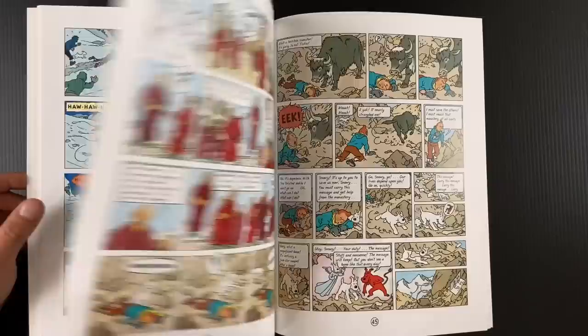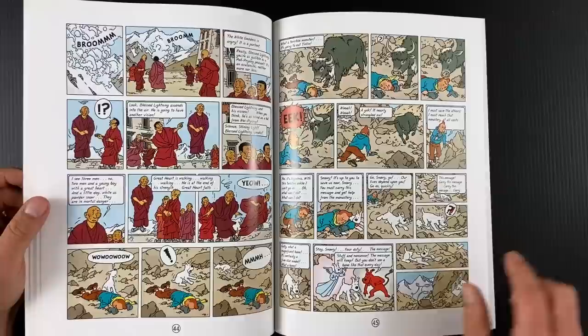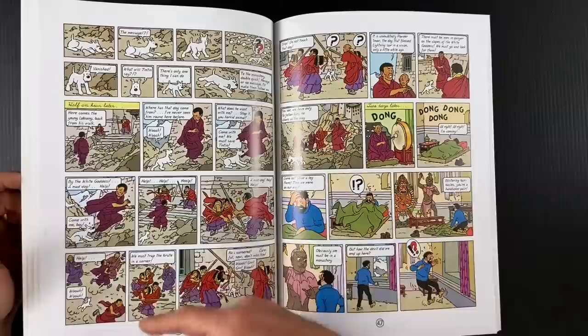I'm not a fan of the lettering. Glad you mentioned that. I have a note on the lettering. The English lettering is done by a cartographer, Neil Hyslop, and that begins in 1958 until the 2000s. This original U.S. edition was 1975, so I believe this is his lettering. And then in the 2000s, at some point, it's all replaced by fonts. I don't know if they're based on this kind of lettering style or if it's a different font altogether. I bet your book is the font book. No, it's the same as this.